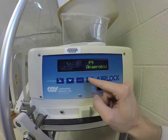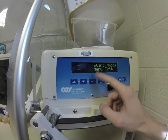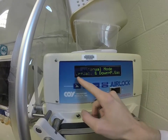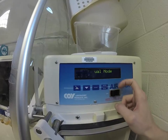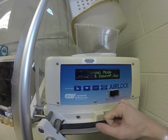In order to do that, we press menu. Now it gives you like 4 options here. You can't really see these ones, but that's okay because all you need is this one, which says start will take you to manual mode, or M mode. So press start. Now it says manual mode, up equals vacuum, down equals purge gas, start equals mix, and menu equals exit. So at this point, if we press menu, it gets us back to P9. So we'll have to do that again.